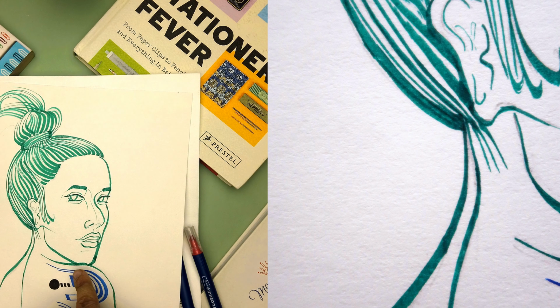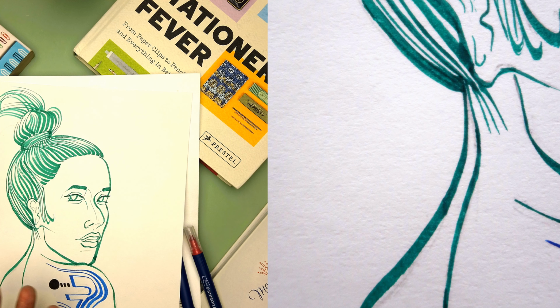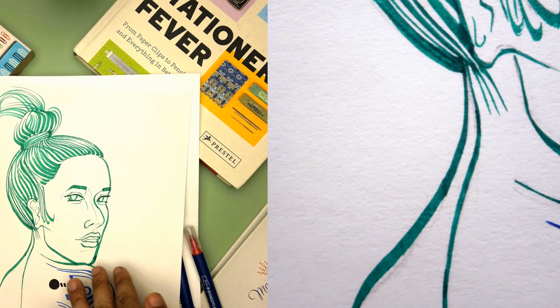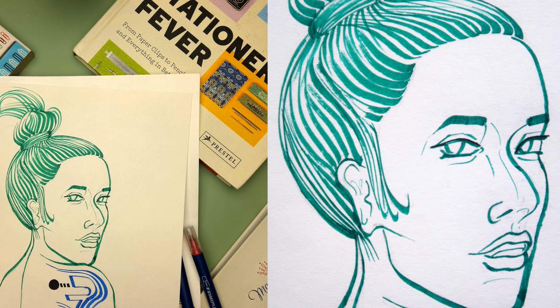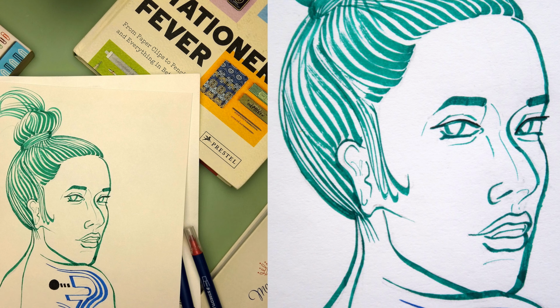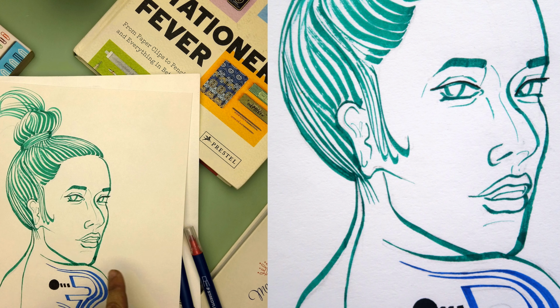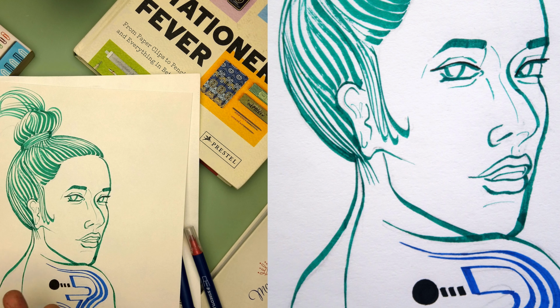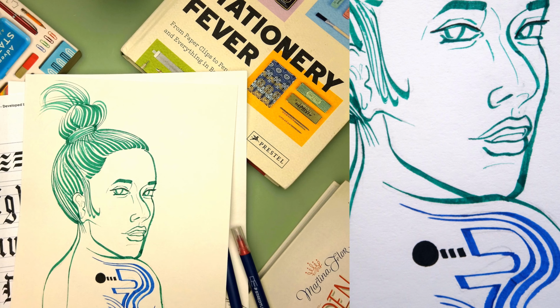Now, if you told me this is a parallel pen, I would actually believe you, because the liquid ink of it has a certain character, at least on this paper. Maybe less so on smoother papers. But I really like that it's not an even line. It doesn't look like a digital drawing made in the computer. There is variation to the line, variation to the color.